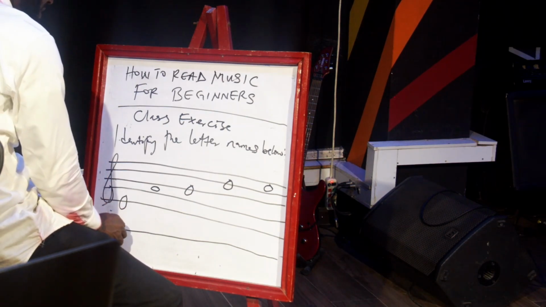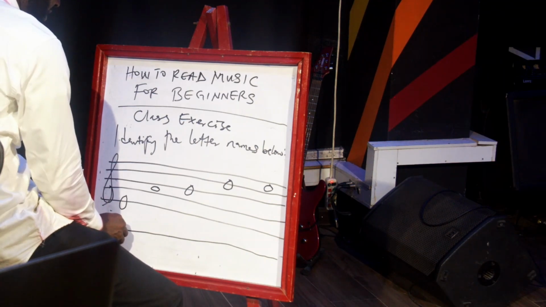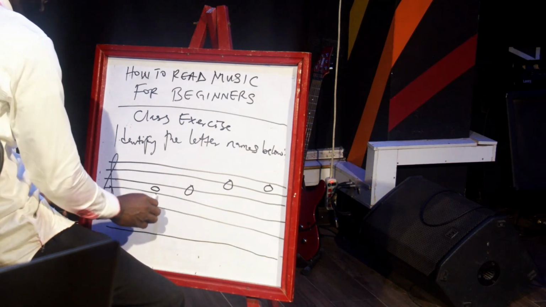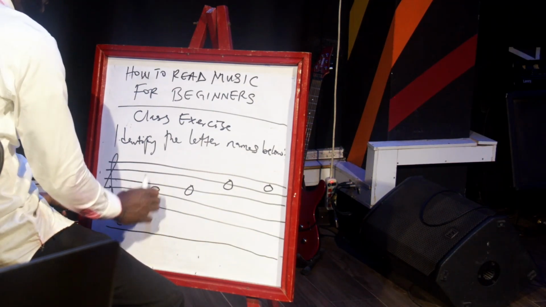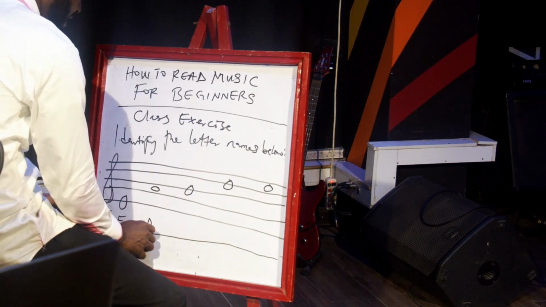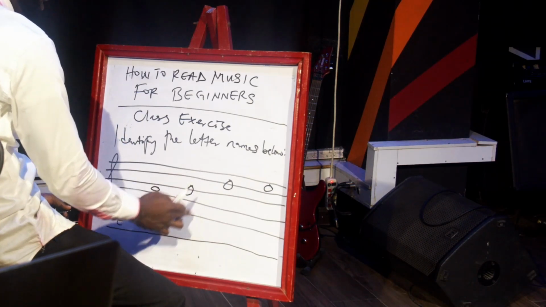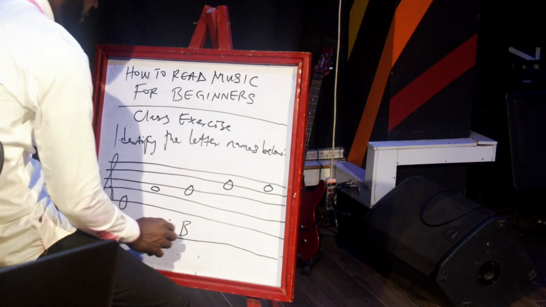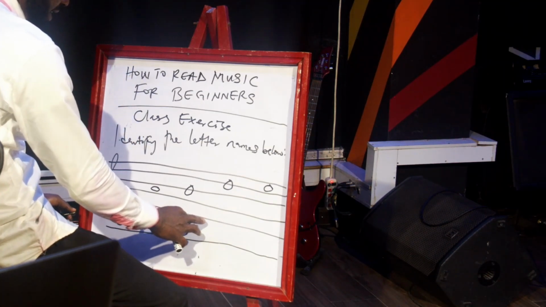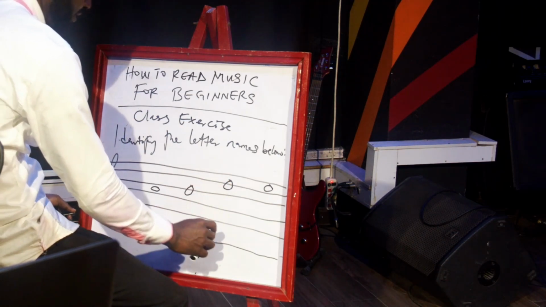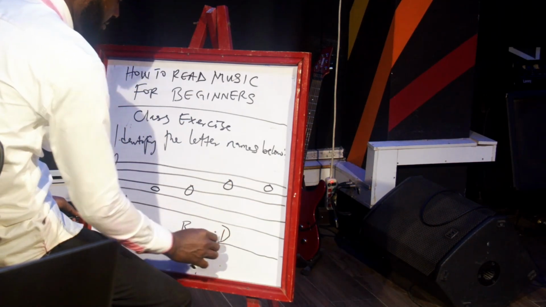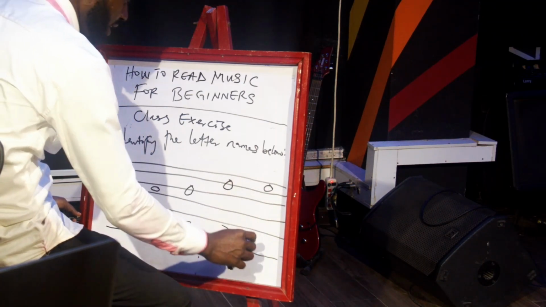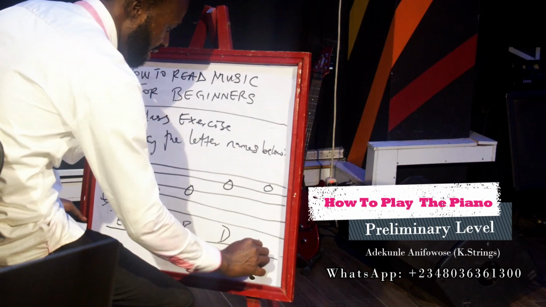Every good boy. So this is letter E, the answer here is letter E. Now FACE, F-A-C-E for the spaces. So for the second space, the answer is letter A. So what is for the third line? Every good boy. So the answer here is B. What about here? Every good boy deserves. This is letter D. And for the fourth space, we have F-A-C-E. So the answer here is letter E.